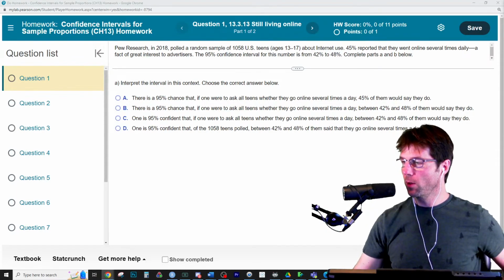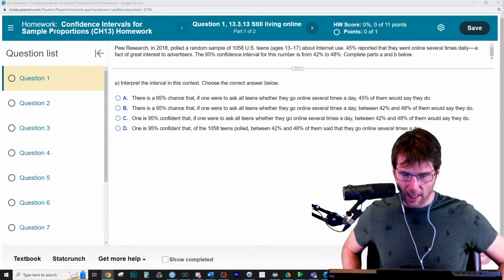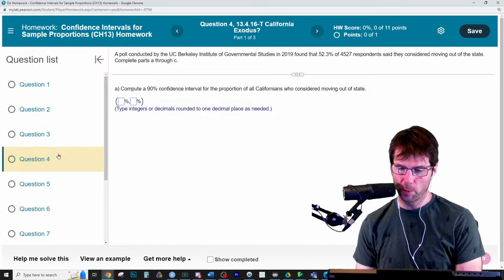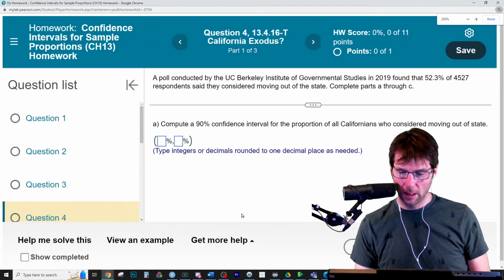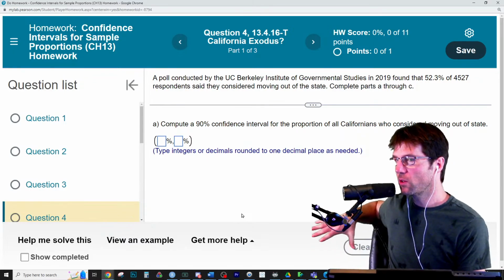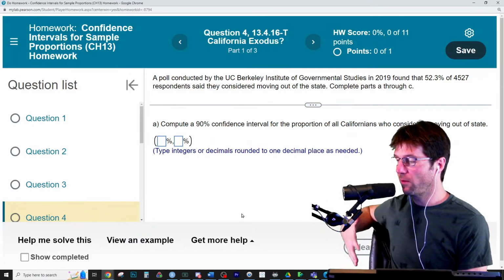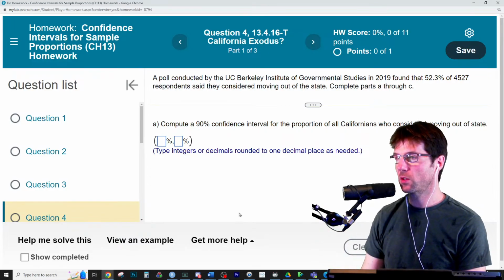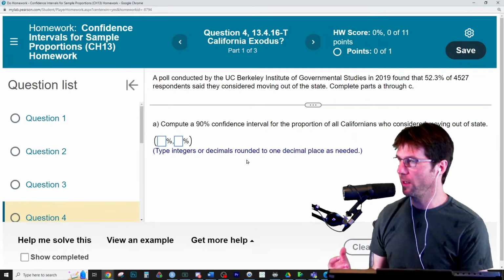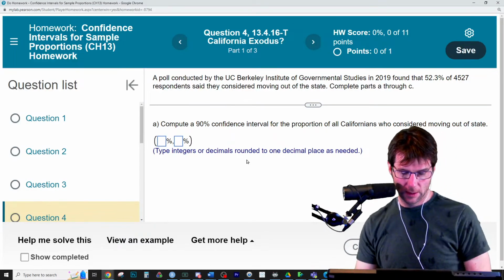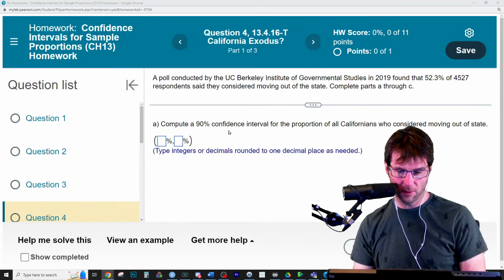Okay, so I've been reading over the advice that the students who made an A on the test gave, and I want to do a slower work through of a problem right here, and I want you to understand why we're doing this. All these problems are going to have a very similar structure and give you a lot of similar information, so we need to know what we're given, what we're trying to solve for, and why we're doing it. So let's take a look up here.